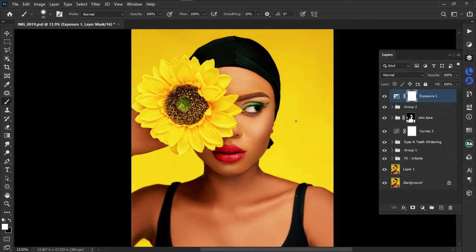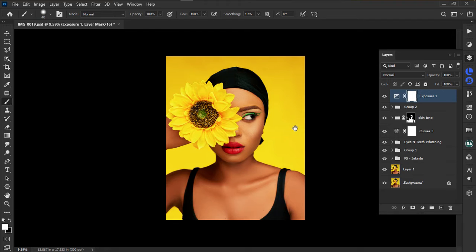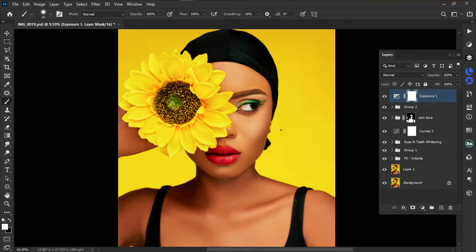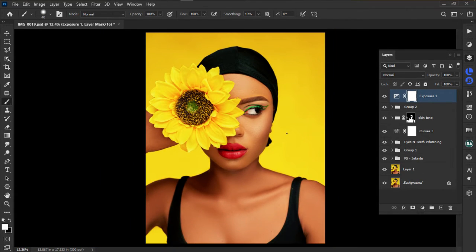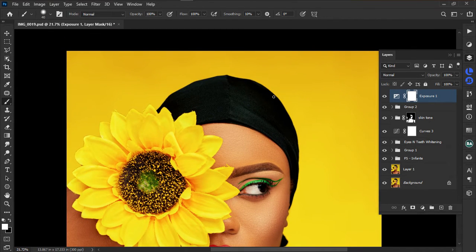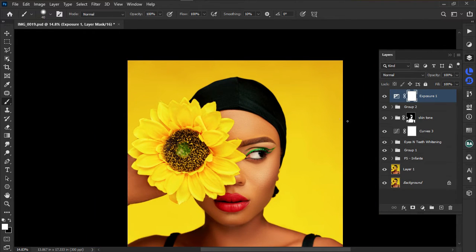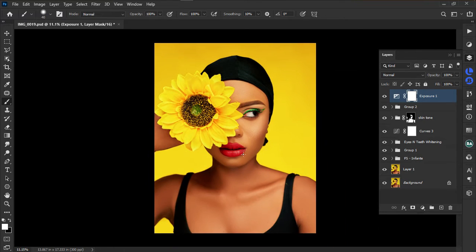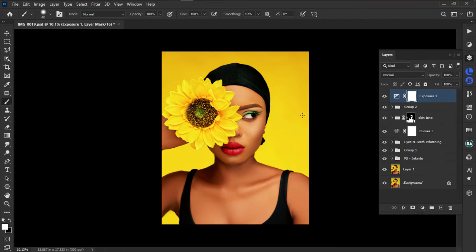Now the next thing I want to show you is how to liquefy. Most of you don't liquefy your images, but it's really nice if you can do that properly, because we have some edges here which don't look nice at all. You can do a little work on those areas and mask them off, or use your liquify tool and make them look nice. So I'm going to do that.